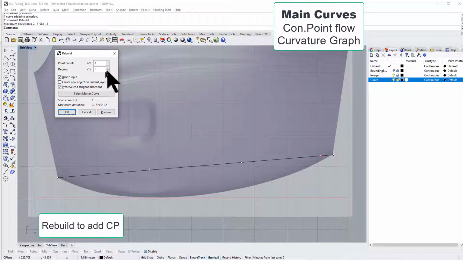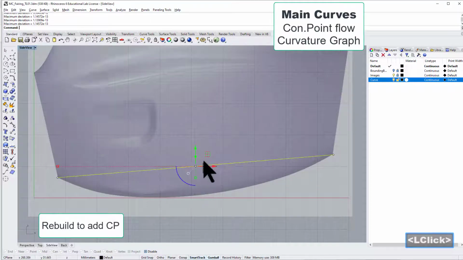So instead of 1, we could ask for a 2 degree. And if I go down here, we could see that if I go lower on the point count, it pushes the degree down as well. But we would like to have a 2 degree, and we get a preview there. So we have a little bit more flexibility.